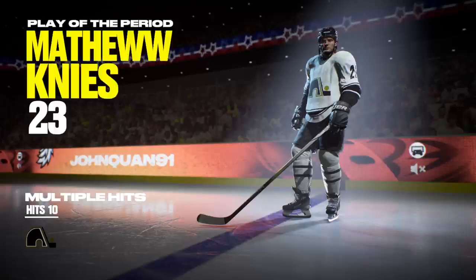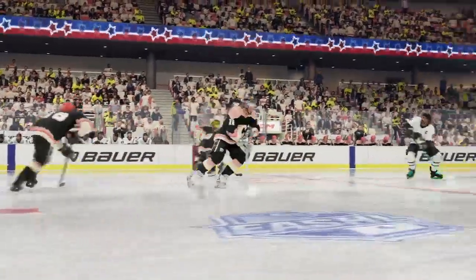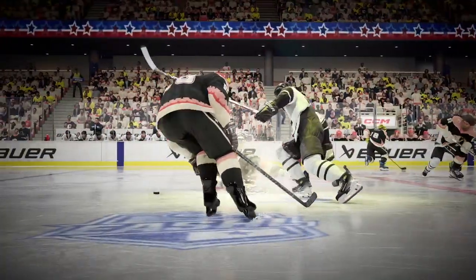There's the buzzer bringing the second period to an end. Been a great night of hockey here on EA Sports. We've got a third period just around the corner.